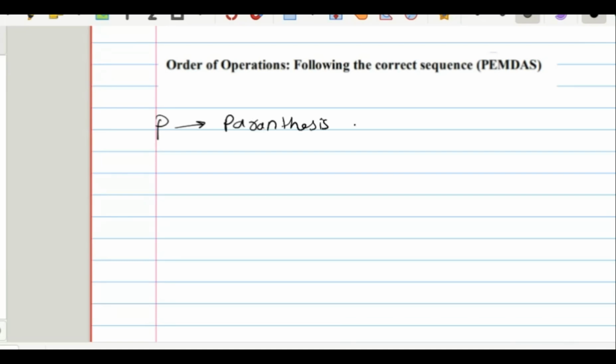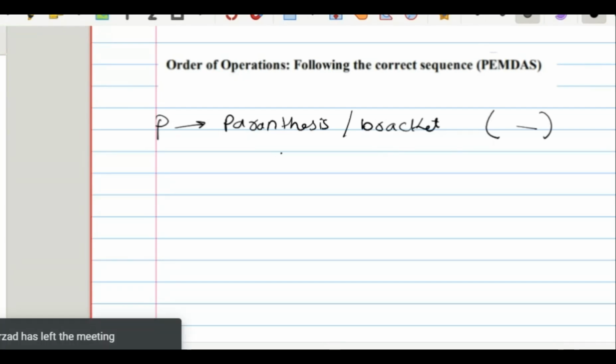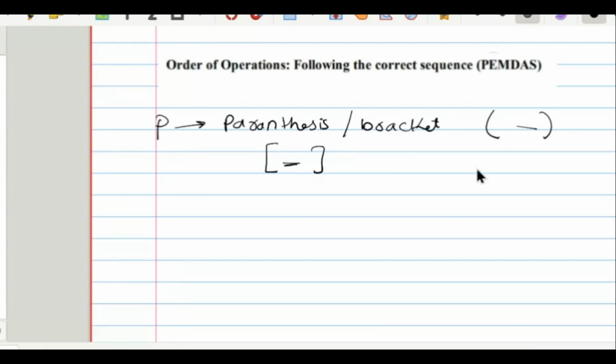Parentheses are brackets, like you see in mathematics. Let me draw the thing here. So brackets or parentheses seem like this. Okay, this is called the brackets or parentheses. Sometimes they seem like this. These are also called brackets, and there will be something inside. Also there is another form, which is curly brackets, which look like this. So these are the parentheses and brackets.